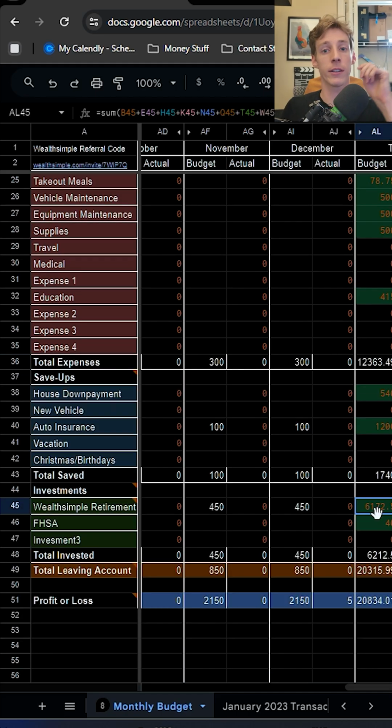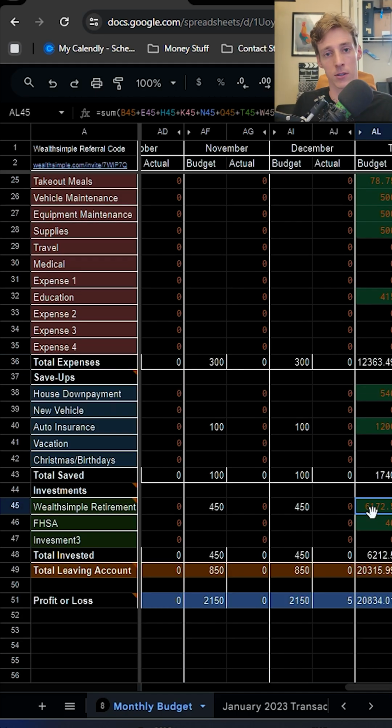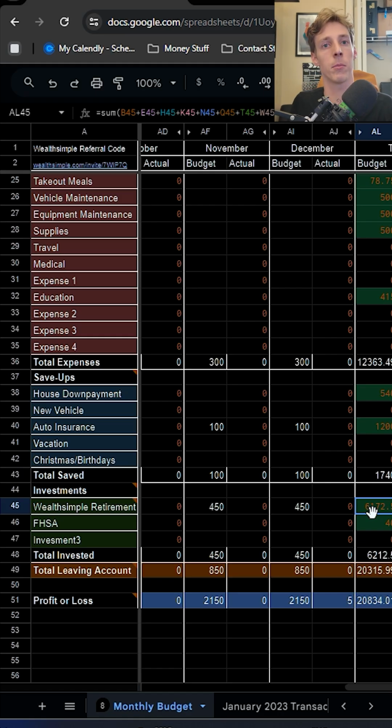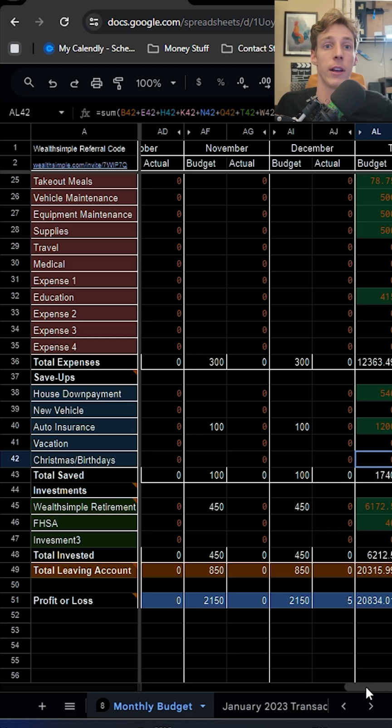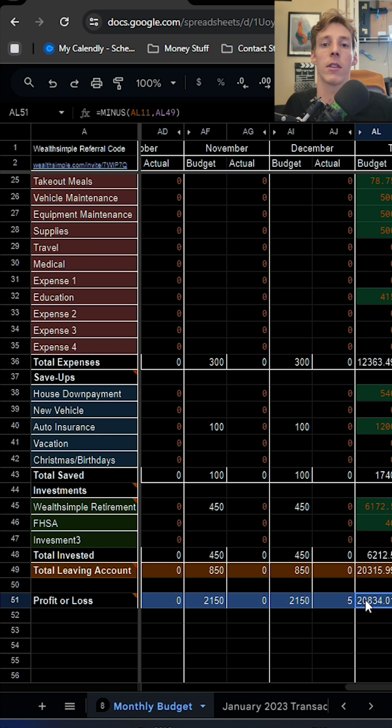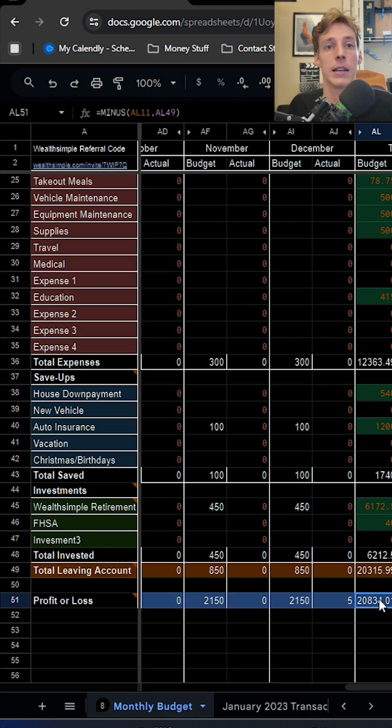Totals amount that I invested, which, you know, if you're investing into a certain type of account, you can only invest a certain amount, so it helps to track that. Total amount you gave to your family for Christmas, you can rub that in their face if you want to. And then your total profit and loss, right? This is everything you made minus everything that left your account. And if it is a positive number, great job. You've done a really good job budgeting.